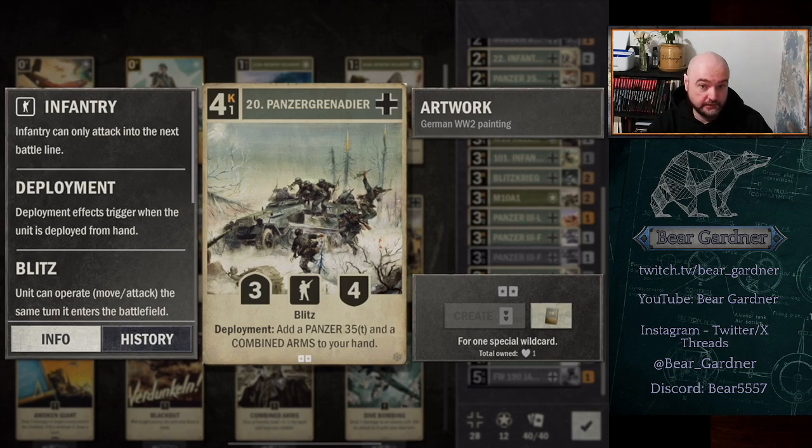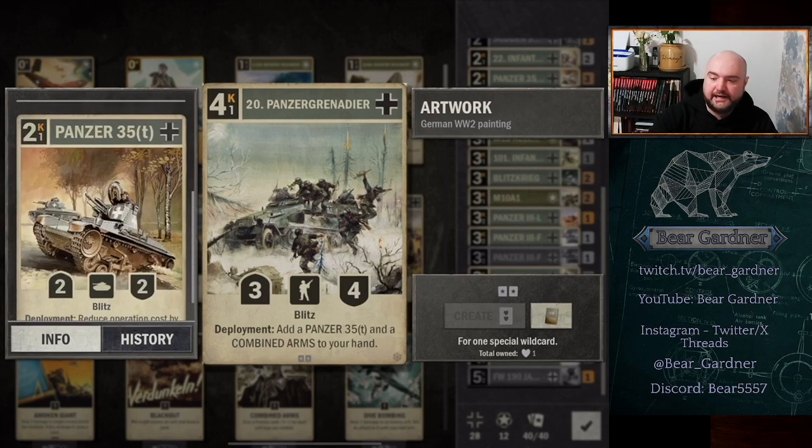20 Panzer Grenadier. This is an incredibly powerful card, even though it doesn't look like it on the face of it. So, at face value, this is a 4-cost, 1-op cost Blitz infantry that's 3/4. It's an okay body to get into the front line, but it's not doing anything special. However, the deployment effect adds a Panzer 35T, which we love to have in hand, and a combined arms.